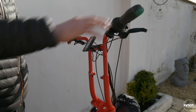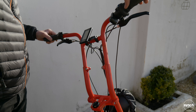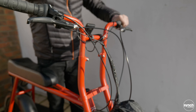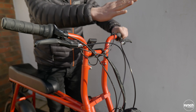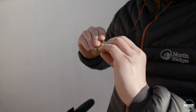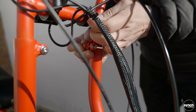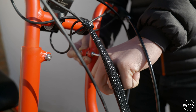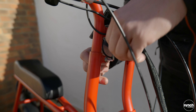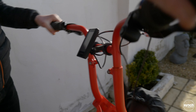Now we're at the stage of the build where we're going to fit the handlebars. If you look at the bottom here you've got two loose bolts - we want to keep those loose and push the handlebars down into the forks. It might require a little bit of force. Once we've got to that point, we're going to take our allen key - the four mil which comes supplied in the set - and we're just going to tighten those bolts all the way up as tight as we can possibly get them. We'll repeat that process for the other side, and that's our handlebars fixed in place so they're not going to move anywhere now.